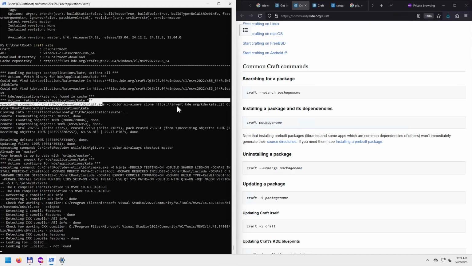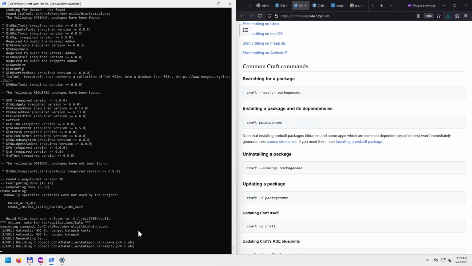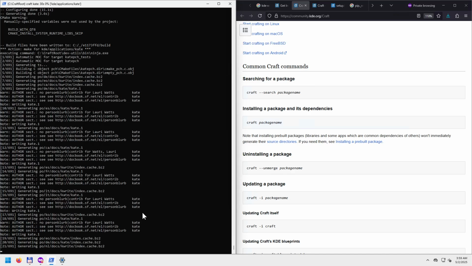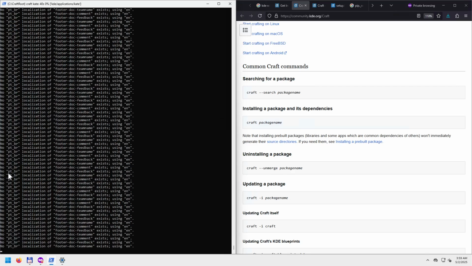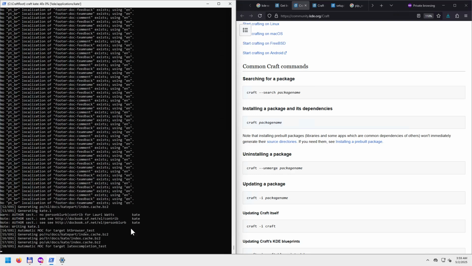So https://invent.kde.org/utilities/kate.git inside the c:/craft root/download directory. After that, it is running cmake configure, then Ninja to build, 691 files to compile or generate, and then compile.